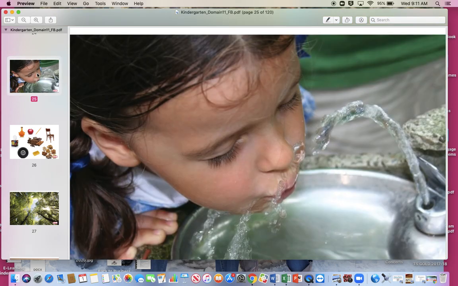As I just said, one natural resource is water. Of course, one way we use water is to drink it just as it is here. Other things we drink, such as soda, juice, and tea, also contain water. In what other ways is water a resource? We use water for baths, washing dishes, brushing our teeth, cooking, and watering the garden where we grow food. The list goes on and on.